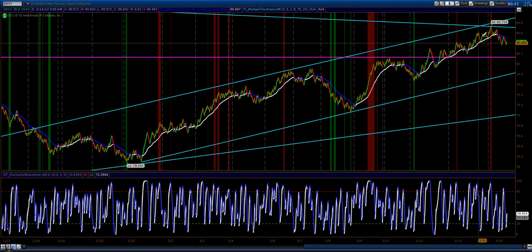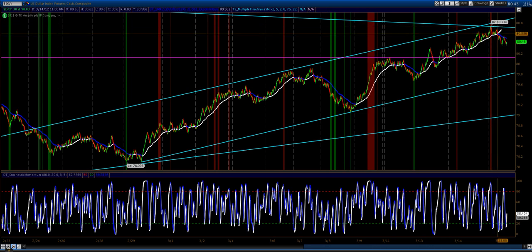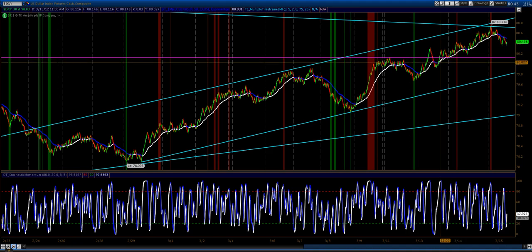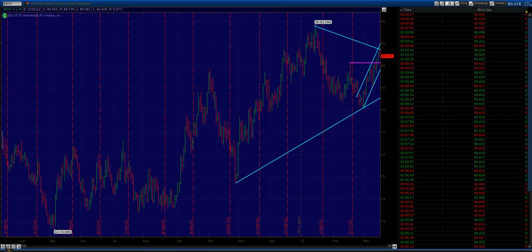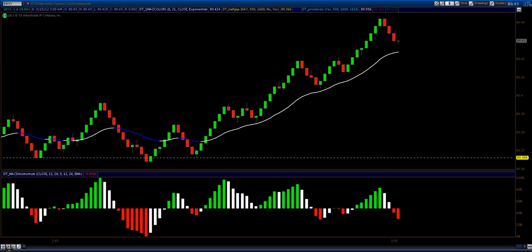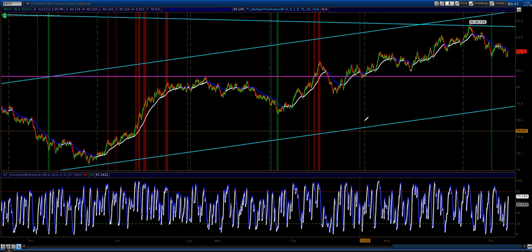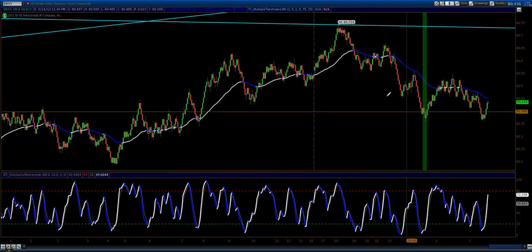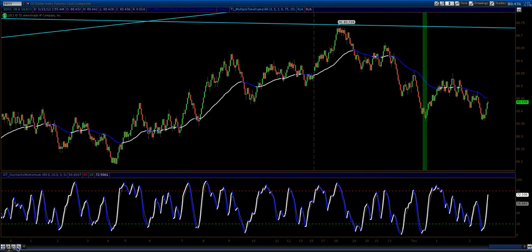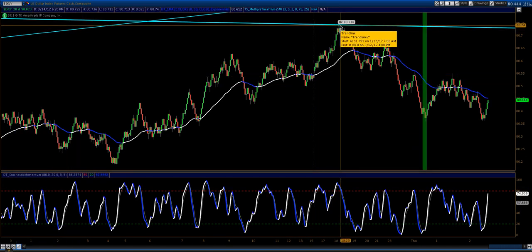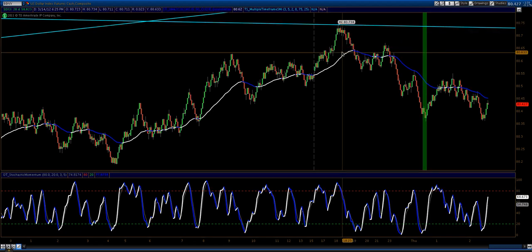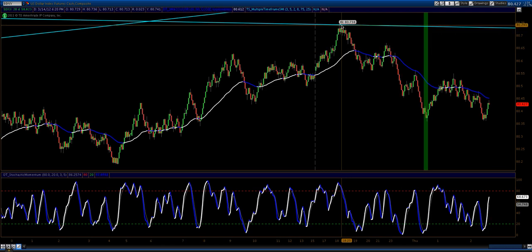Now once you get inside here, we can start drawing smaller wedges and more channels depending upon what we see. Get rid of all this. Alright. So we can zoom way in, and obviously we can start to see different types of trend lines, different types of channels, and we will be trading these intraday. But we want to start with the longer time frames so we can see the overall feel of the market, and then we'll just keep working our way in.